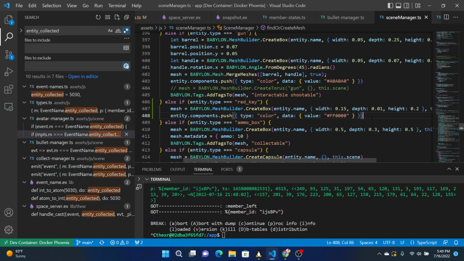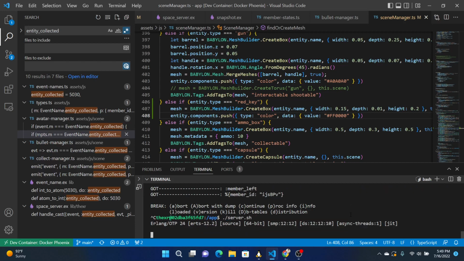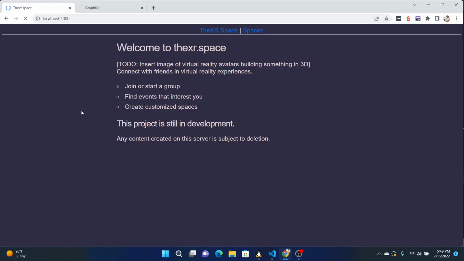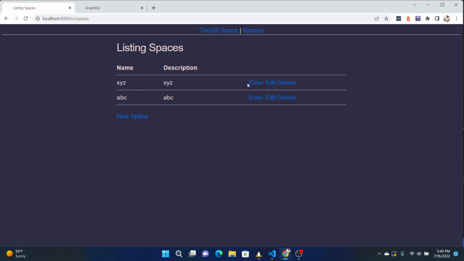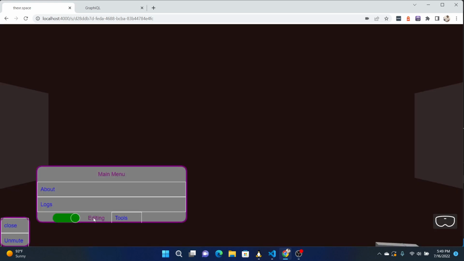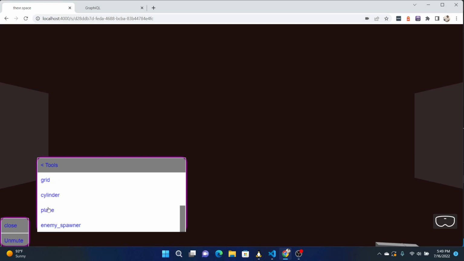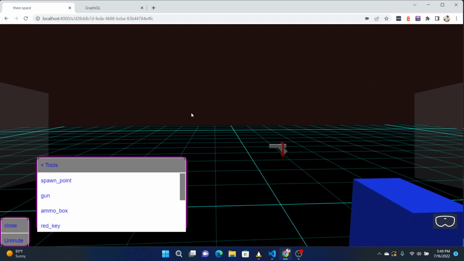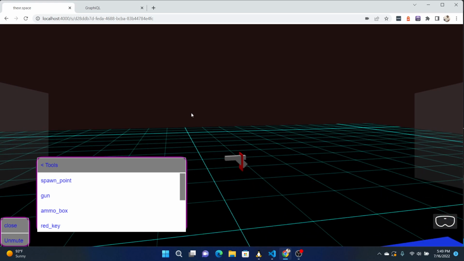Alright, so that's a red key. And how does that look? Okay, it's a red key.